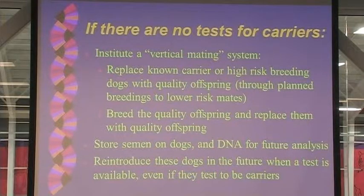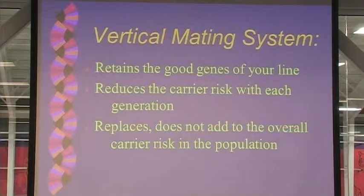If you don't produce quality that exceeds the quality of the parent, then you've got to do another breeding. Nobody gets bred out of that, and then you try to produce a better dog. Store semen on dogs and DNA for future analysis, and reintroduce these dogs in the future when a test is available, even if these quality dogs test as carriers. A vertical mating system retains the good genes of your line, it reduces the carrier risk with each generation, and it replaces and does not add to the overall carrier risk in the population.